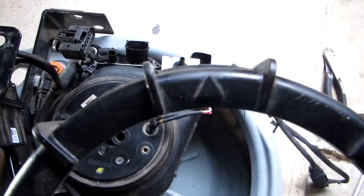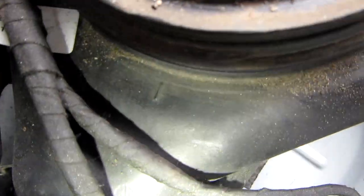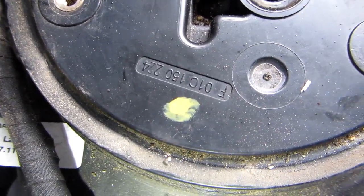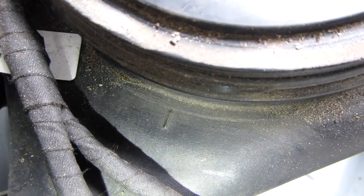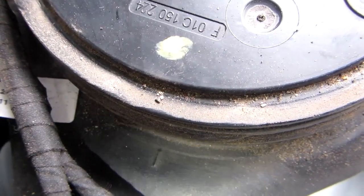There's a little arrow here, and if you look on the, let me just show you that. I don't know if I can get that. There's some light in there. Okay, there's a yellow dot there. Take a picture because you have to align that little marking and the yellow dot once we put the new one in to that marking on the reservoir. So these have to be aligned when we put them in. Okay, keep that in mind.